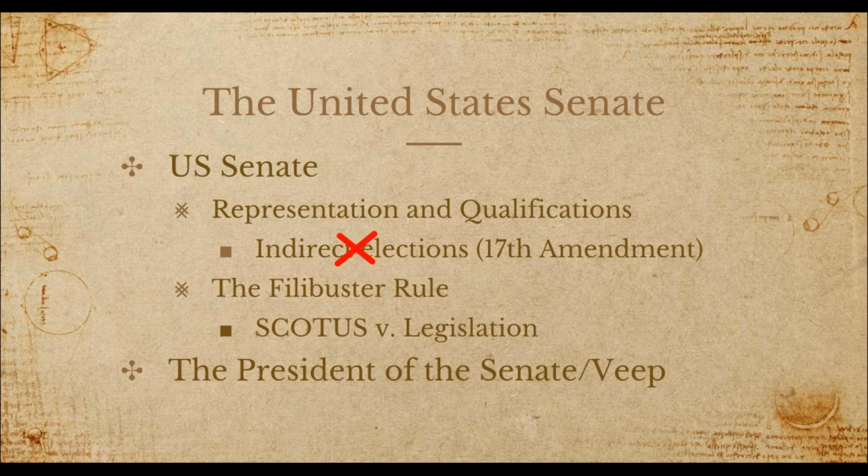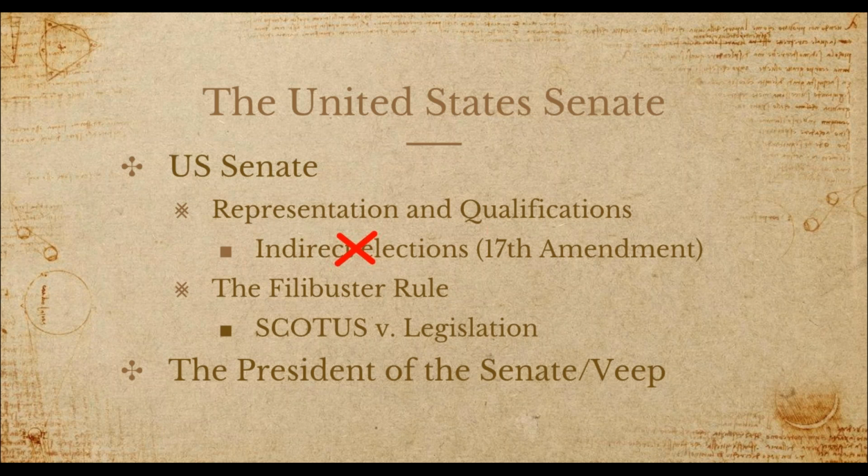And then there's this famous filibuster rule, which is not in the Constitution, which the tradition is it goes back about 140 years or so. And as you know, it was a big deal last year, 2017, it was changed so that the filibuster rule does not apply to SCOTUS, but does apply still to legislation.